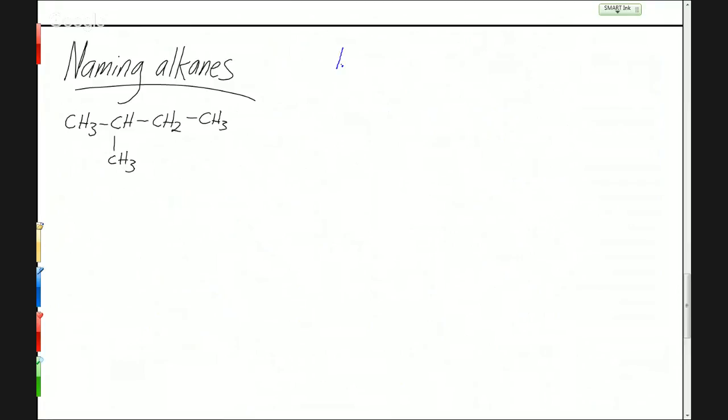So the first step, the first thing you're going to do in any of these molecules is that you want to find the longest continuous carbon chain. And we kind of practiced this on Tuesday when we were figuring out whether things were the same or isomers. But what's the longest chain that you can make in a molecule where everything is connected? Everything is continuous. You don't have to pick up your pencil. And this structure, how many is it?